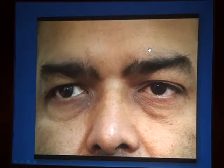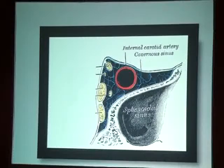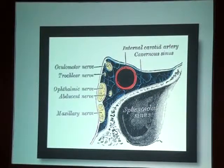But the orbital and cavernous sinus, the important issue is involvement of the optic nerve. In an orbital lesion which involves the other cranial nerves, you would find that the patient's optic nerve is involved, vision would be poor, patient would have RAPD. Versus in cavernous sinus, optic nerve is nowhere near the cavernous sinus, so the vision would be alright and the optic nerve function test would be preserved. So this patient actually, the vision was fine and the lesion localized to cavernous sinus. So in other words, this is the anatomy of cavernous sinus, which I will skip for the amount of time.